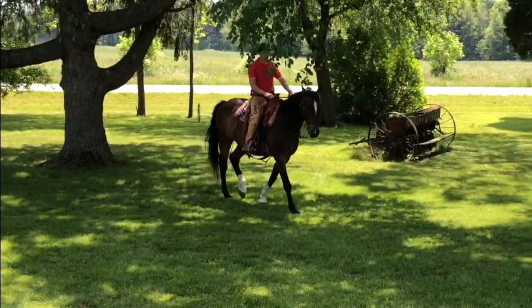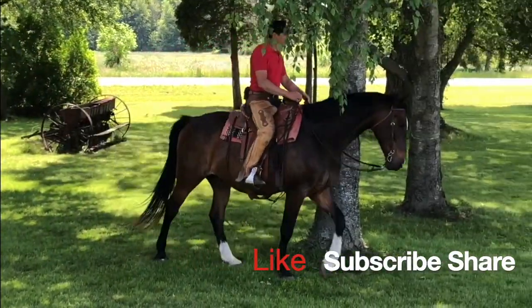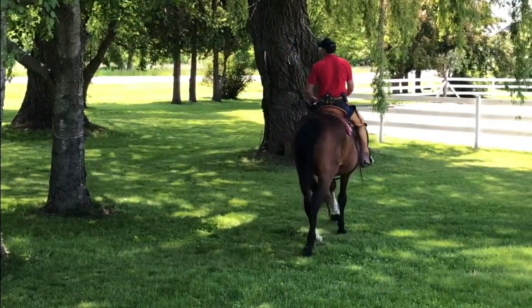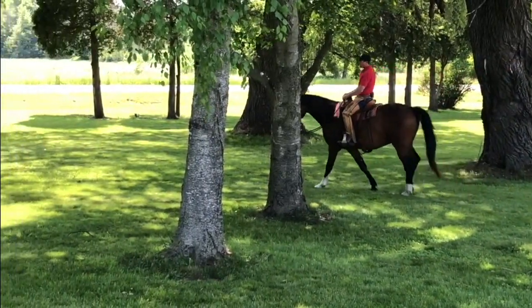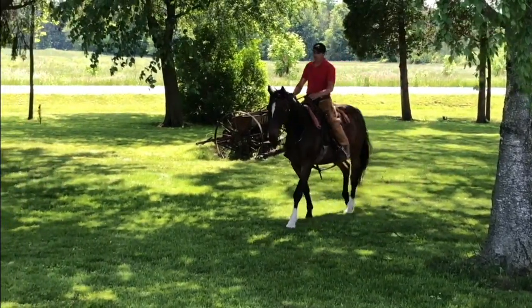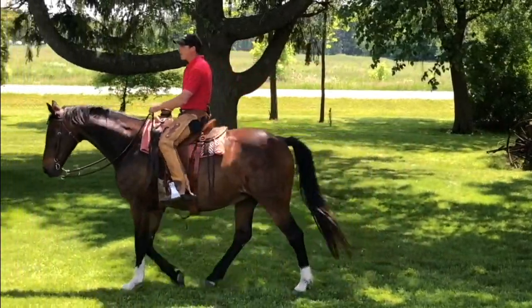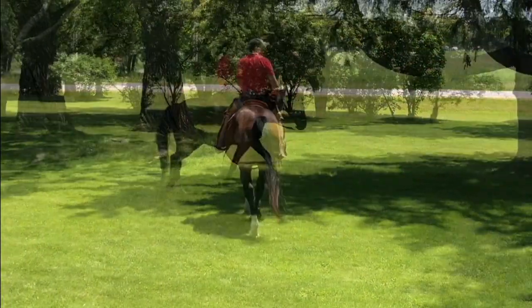The feet work very much in a swinging motion. In fact, the whole body of the horse works in a swinging motion — the head and neck bobs up and down and side to side, the horse's barrel swings left to right, the hind legs swing forward to back. Everything is swinging. So why would we hold our aids?